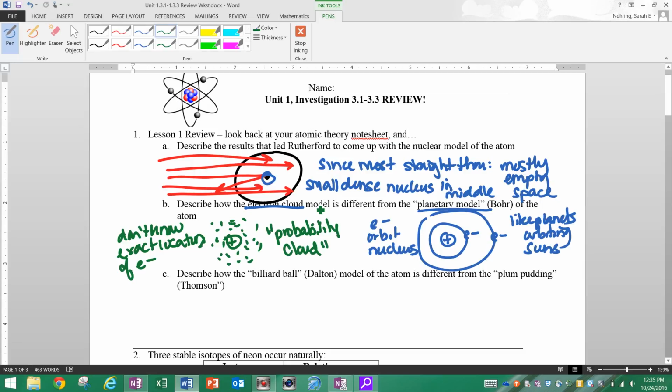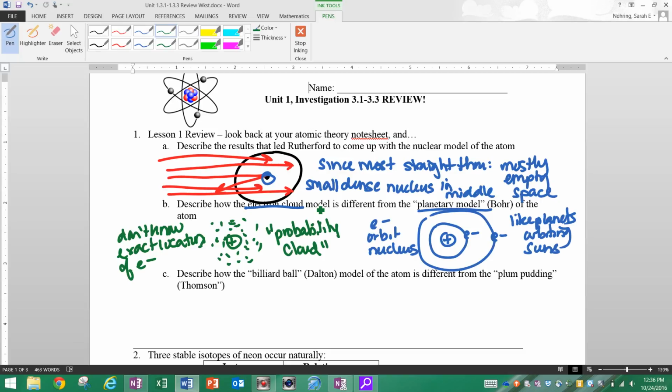It's just kind of like in class, that map we made with the Jiffy Pop could be used as a way to guess where a piece of popcorn might land when you're popping the popcorn. So we don't know for certain where the electrons are, but we know they don't orbit around the nucleus. They're just kind of somewhere. So it's a much vaguer model, but it's actually the more accurate model. It fits with our current understanding of what's going on with physics. So electron cloud models are the most current model of the atom.